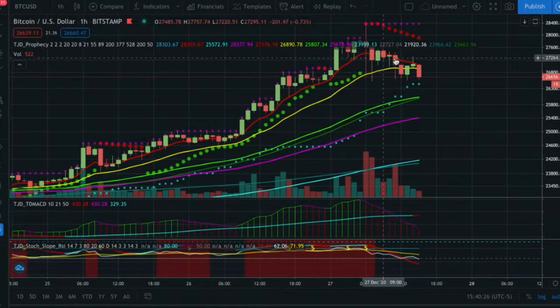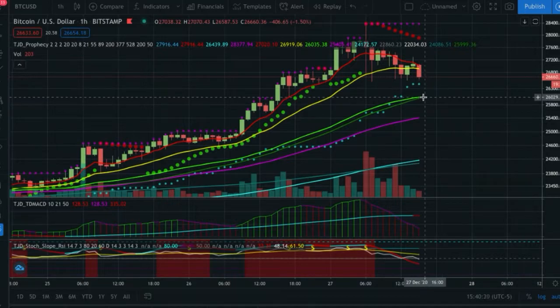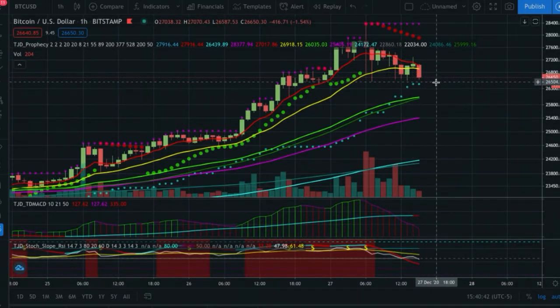We're paying attention to the 8 and 21 cross. We are getting ready to have that dump down here. In the event that we do close below this in the next like 20 minutes or so, that's going to drag these down, and our measured move will line up here with that 26,000 range in the same way as it would line up with the 8-21 cross. The 89 would be at 25,377, and the 200 EMA SMA is at 24,110.